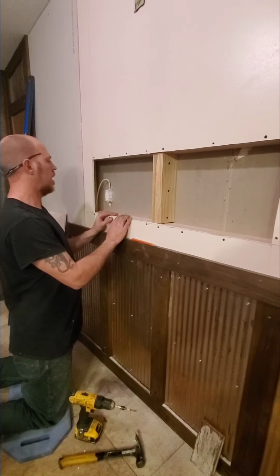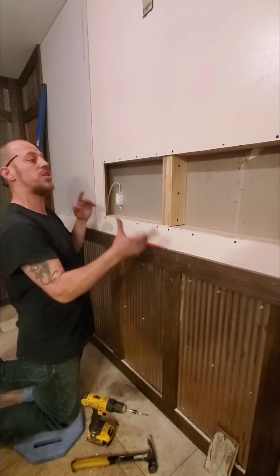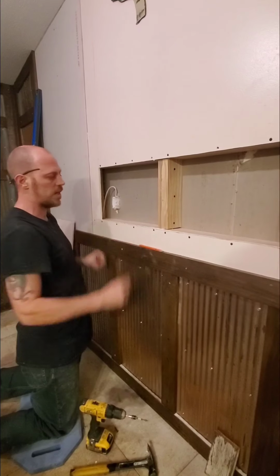So probably a good idea before you get ready to do these boxes, see on the other side of the wall and see what might be there. It really wouldn't have mattered for our sake. We knew that this outlet was probably going to be right here in the way from the laundry room side, but this is where we had to have it. So if you do have options and you can move it from one place to another and it really doesn't matter, check on the other side first before you get started. That way you'll probably go into a safe spot and not find a bunch of outlets and things.